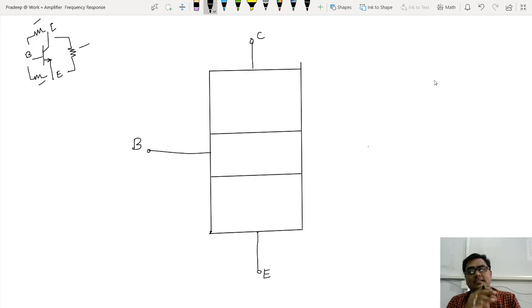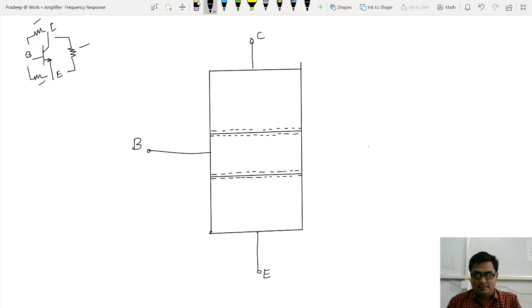Now apart from the three resistors, are there any capacitances? Yes, obviously, because it is a junction. Let me draw a junction. This is a junction. When base and collector meet, there is a junction. What do you call this junction? The base to collector junction. Like this, we have this also. This junction is the base to emitter junction. So as junctions are there, there must be a junction capacitance.